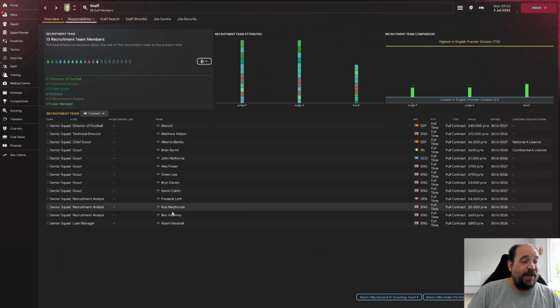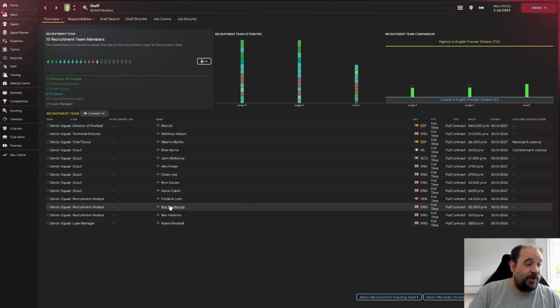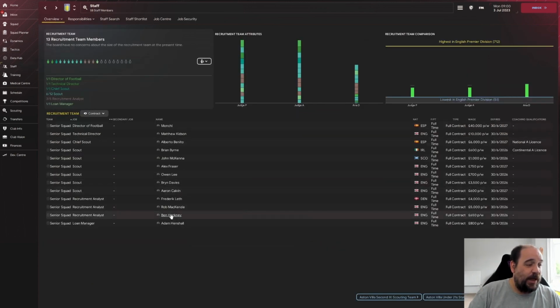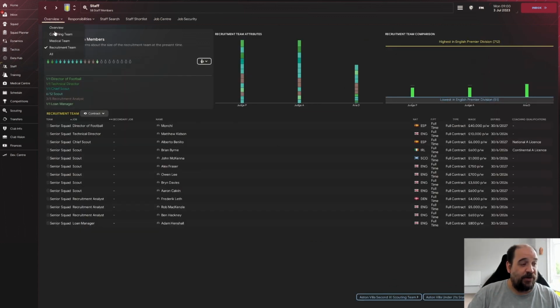The recruitment analysts, I'll leave as they are for the time being. We do need 2 more. And if you look in there, it'll tell you analysing data. I mean, we're not going to leave it because he's rubbish. We just need to get rid of a load of our staff, to be quite honest. He is not particularly good either, so we'll get rid of him. And Ben Hackney, again, he's not particularly good. We're going to get rid of him. We're just having a clean sweep of recruitment analysts, folks.